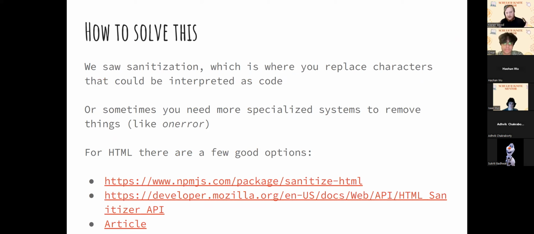Okay, so how do we actually solve this problem? Because now we know what the problem is. How do we actually stop it? So you basically need what's called sanitization. There's a couple different options. For HTML, there's some for NPM and a couple of other options. There's also an article that I've linked down here that includes information about how to do this. But basically, you want to find somebody else's sanitizer and use that. DOMPurify is a good option. HTML Sanitize. I've linked all these different ones in here. Basically, they'll go through and check to make sure that everything is safe before it runs. But you want to use somebody's sanitizer before you let anything like this be stored on your server.